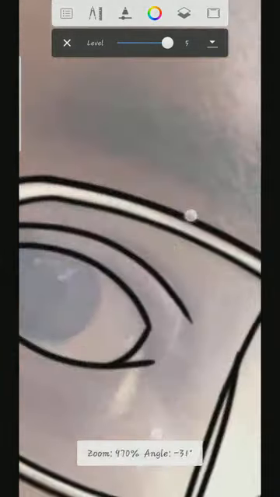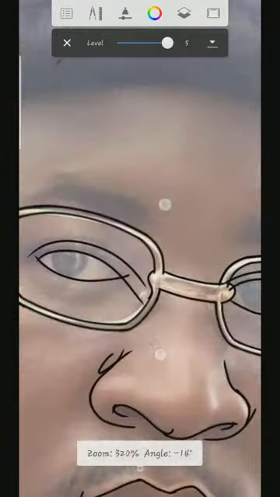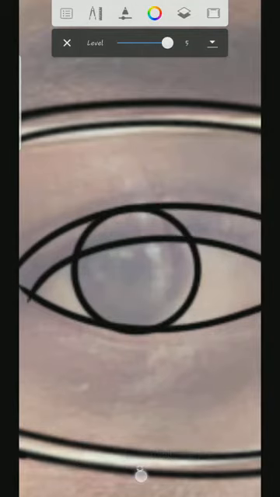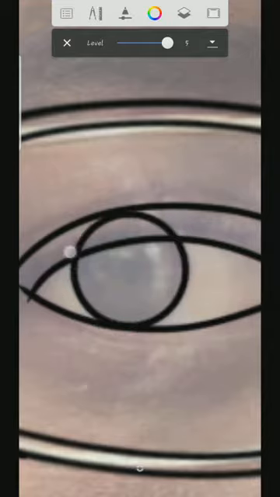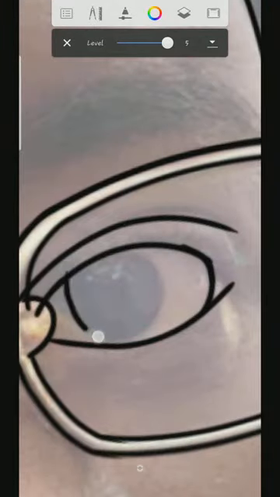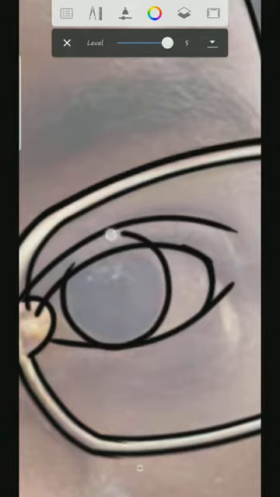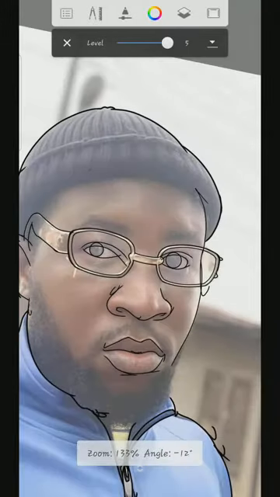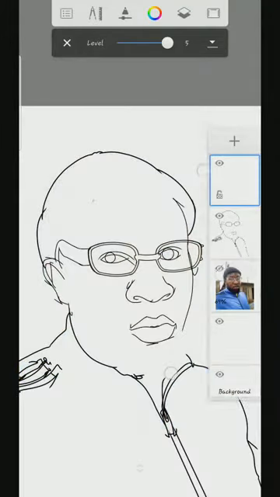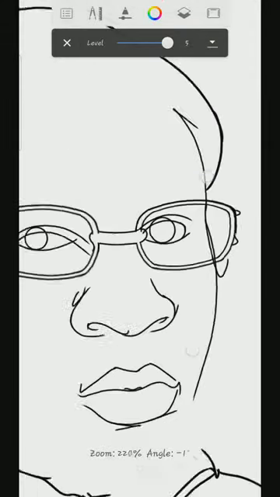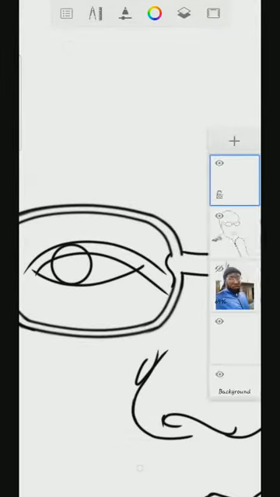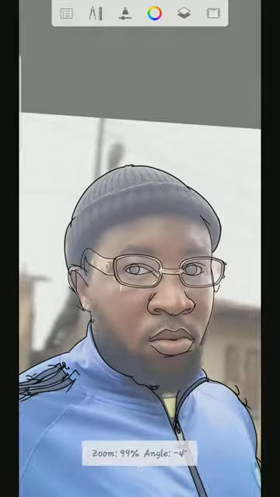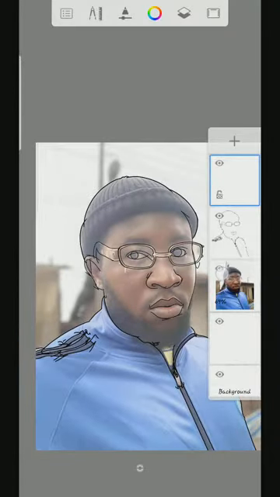So once that's done, then I go to this side. Then I go to draw a circle around the eye, then the other side too. See. Let's see. So you're almost done with the sketch. So I'm going to start cleaning.